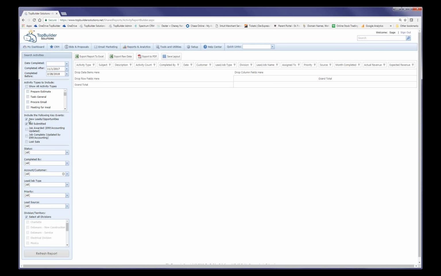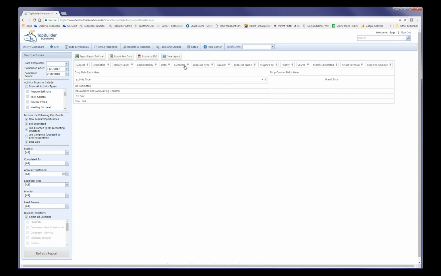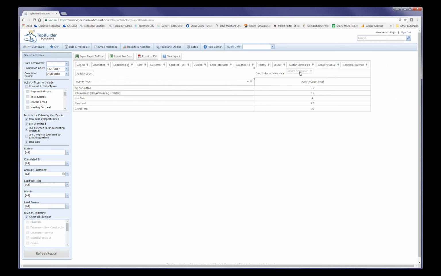Let's do new opportunities, bids submitted, jobs awarded, lost sales. Let's go ahead and crank out a report. Let's say I want to see by activity type. Let's say I want to see a report by number of each one of these activities over each month.